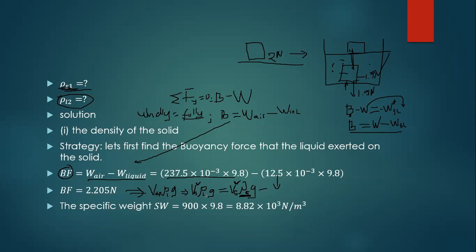I think I'm lost. Here, where we found the buoyancy force, now here again, you have found the specific weight, which is 8.82 times 10 to the power 6. Why are we finding the specific weight? Where are you saying? Here, the specific weight after finding the buoyancy force. Here? No, that one down. That's the last part.